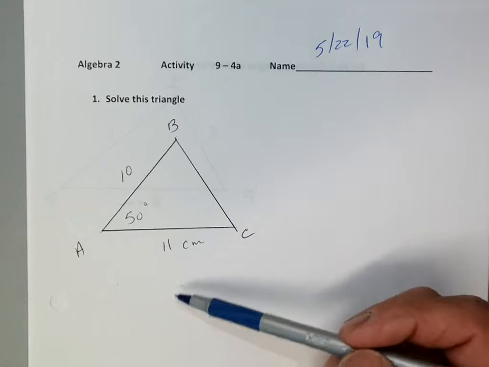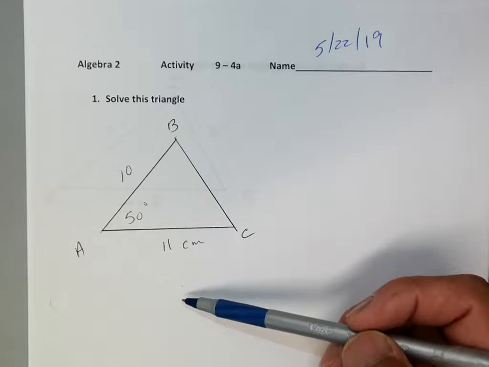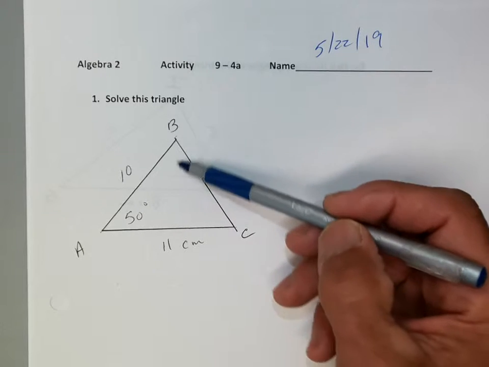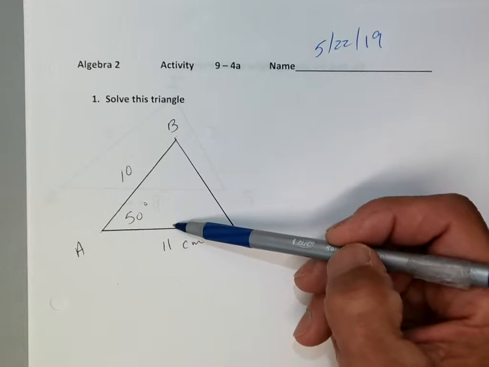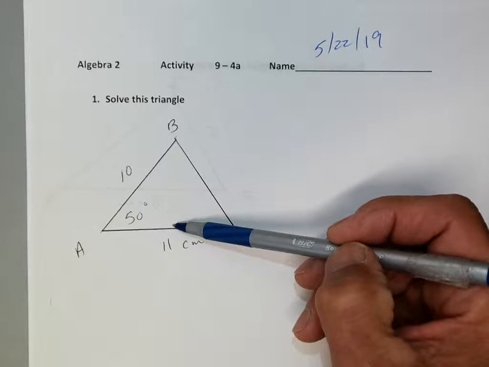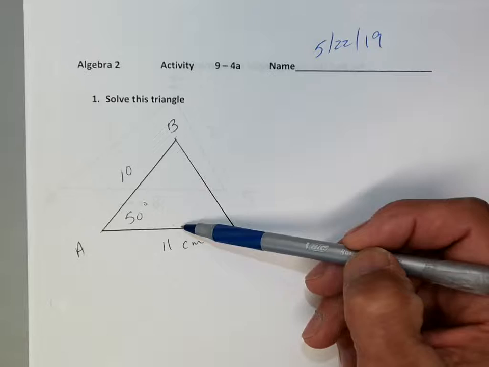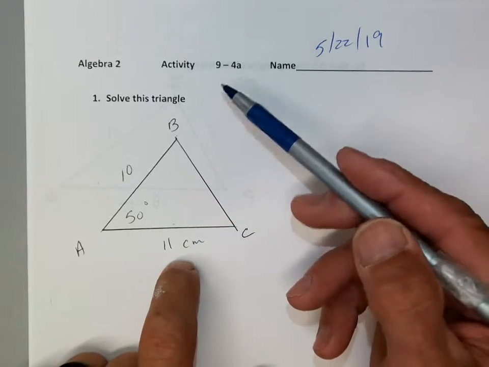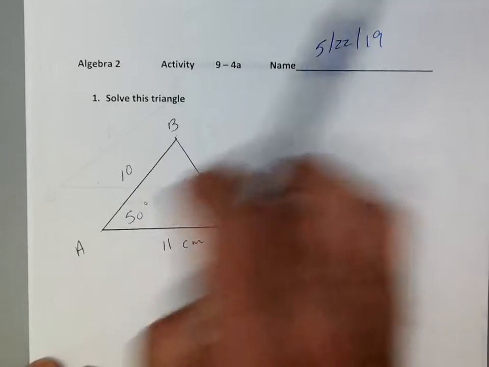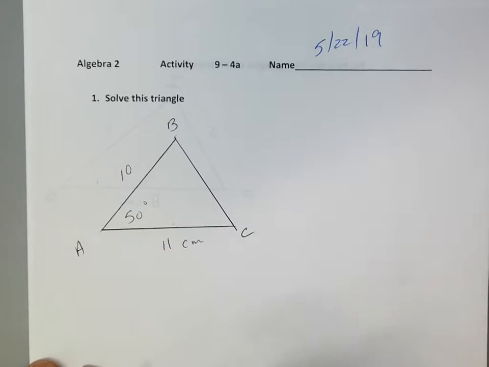One, it's not a right triangle. So we could drop down and get the height, and once we get the height, you can find some of these angles, but it's really pretty hard to solve this triangle if you don't have a special formula. No opposites, but there is a cool formula.